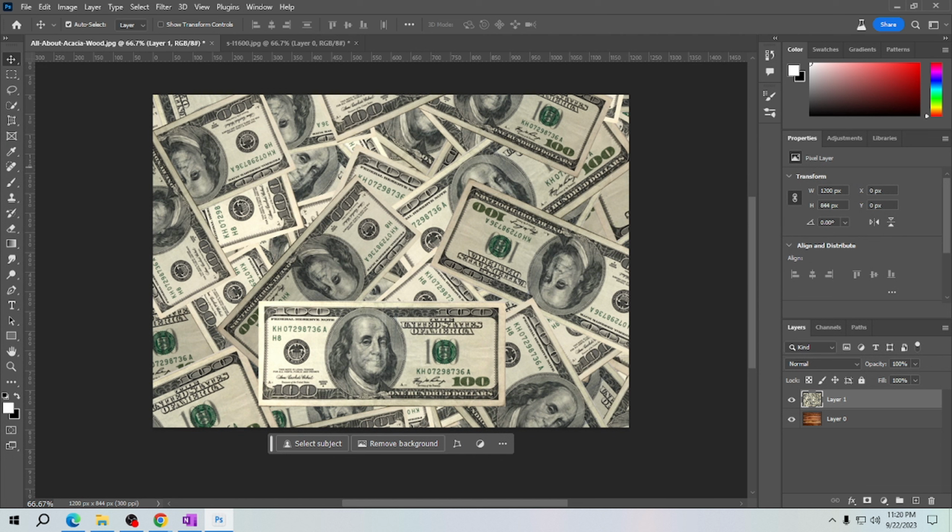And that's it. You now know how to use patterns to fill images in Photoshop. It's a fun and creative way to add a unique touch to your photos and designs. Get creative with patterns and experiment with different combinations to achieve the look you want. Patterns can bring a whole new dimension to your project.